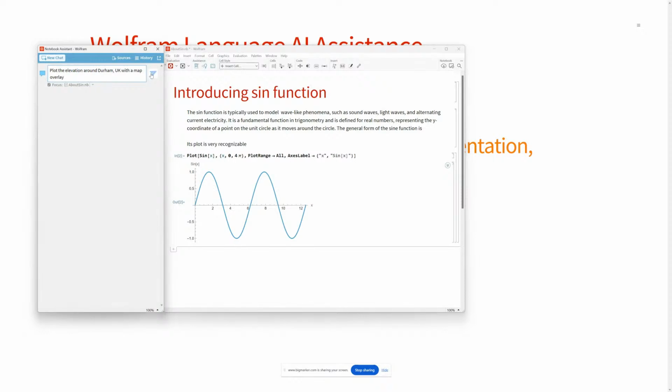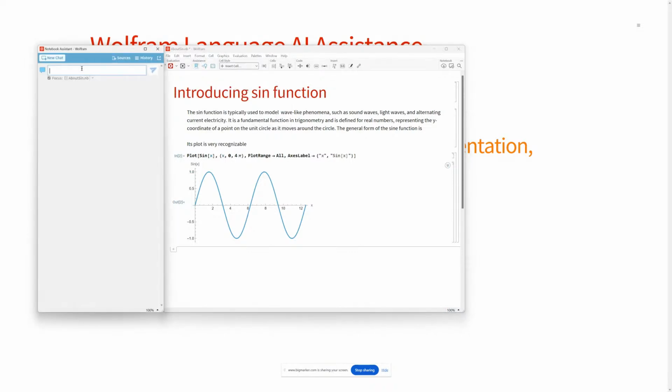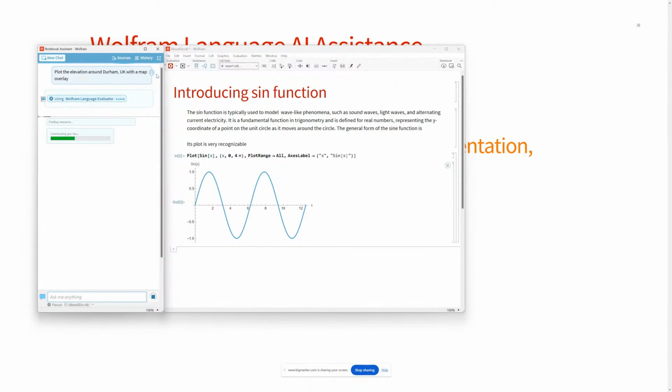Well, that's the trouble with live demos. Something appears to have gone wrong and it's not recognizing my button click, because I think I typed the wrong keystroke at the beginning. I'm just going to reopen that and try one more time. Otherwise, I will move on. Okay, I don't know what I did to upset it, but the reason I've chosen this example, hopefully it'll do something sensible for me. So it's coming up with some suggestion here outside of my current notebook, which I may or may not want to use, but it's going to hopefully appear in a moment.